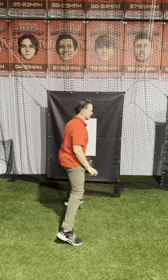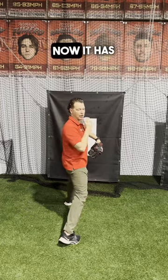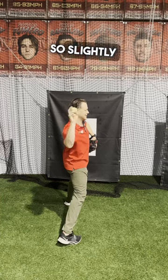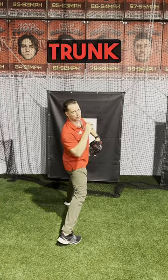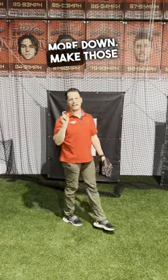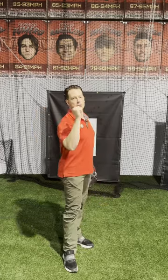These aren't big adjustments. If you want to be high in the zone, it has to do with not left to right, but back to forward. Slightly back with your trunk orientation, I release more up. Slightly forward, I release more down. Make those subtle adjustments left to right with your closed to open position, up to down with your forward to back trunk orientation, and you'll be able to command well.